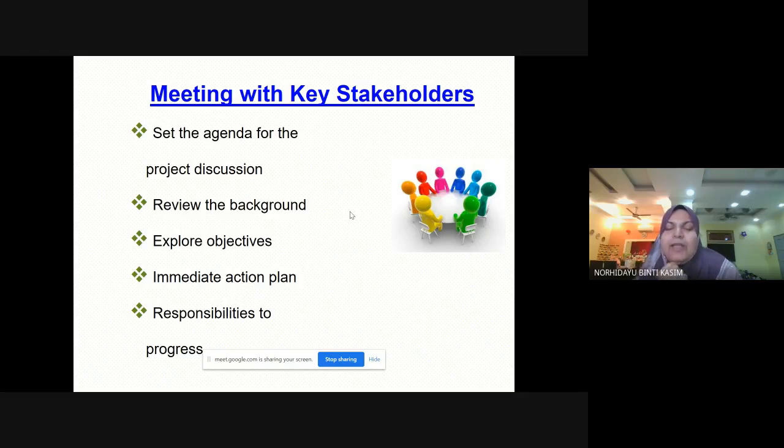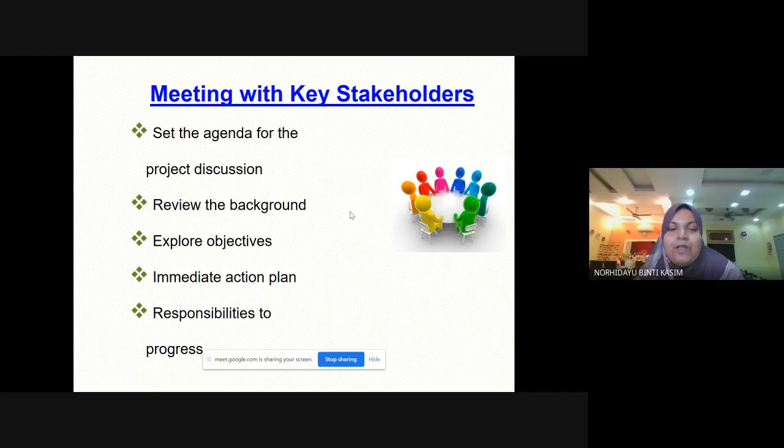Normally, before they proceed with the project, they will have a coordination meeting. We call it value engineering or value management. In the value engineering and value management meeting, they will call all the stakeholders to discuss the project.